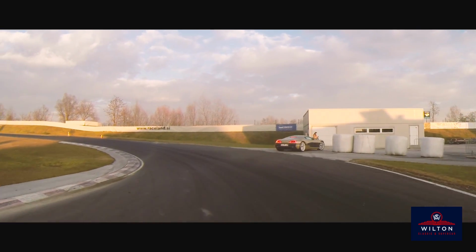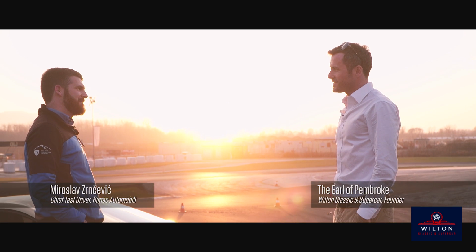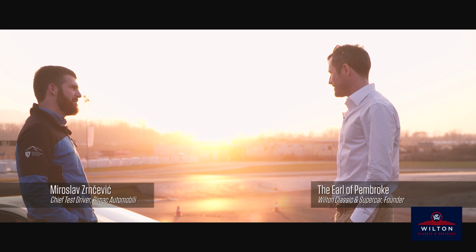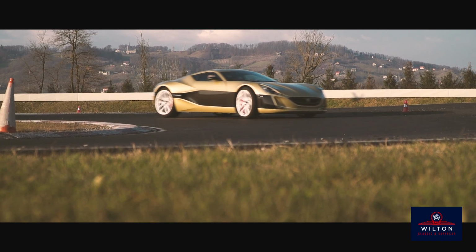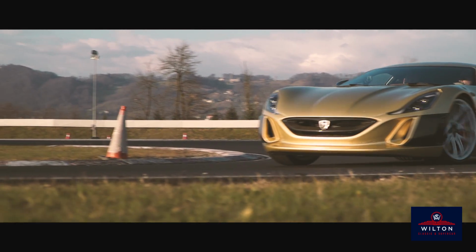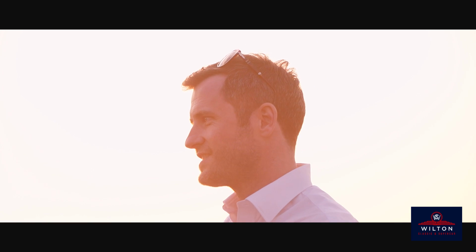So, Lord Pembroke, how did you like the Concept 1? You know what? I don't think there's any car I've ever been in which comes close to it. The linear acceleration, the power from standstill, the torque vectoring. Until you've driven the car, you can't quite understand the relevance of the torque vectoring and how it affects the car. But once you understand what it's trying to do, especially under power when you're powering out of a corner, it feels like the car has four-wheel steering. Initially it feels like it's going to break away from you, but then you realise that it's actually steering the car around for you.